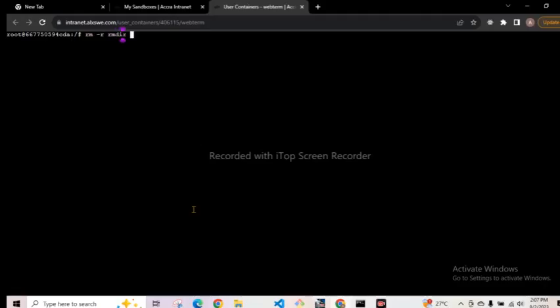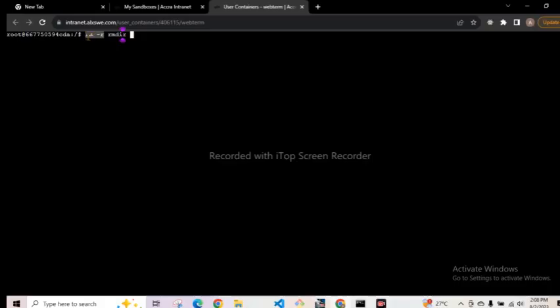So what is the difference between rm -r and rmdir? So this one, when you have a directory and it contains something inside, it will delete the directory and the content inside the directory.